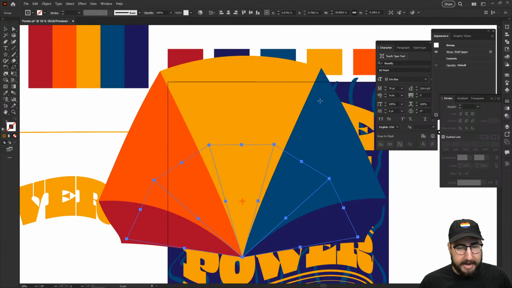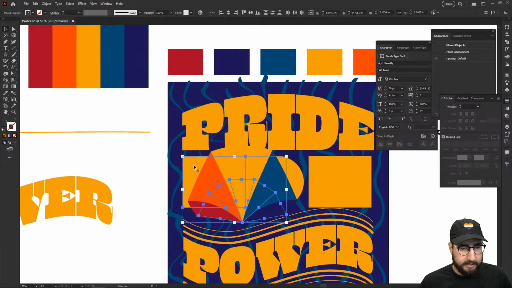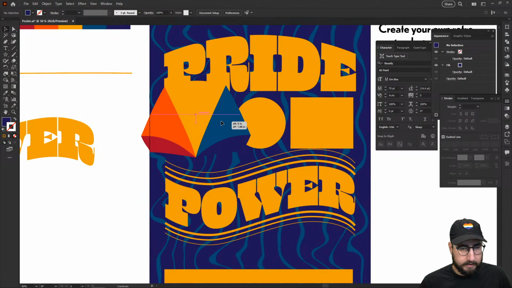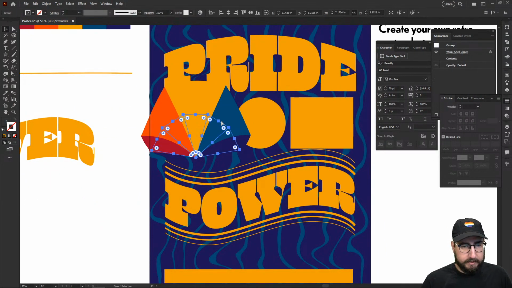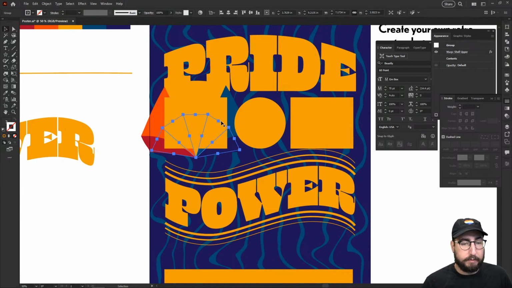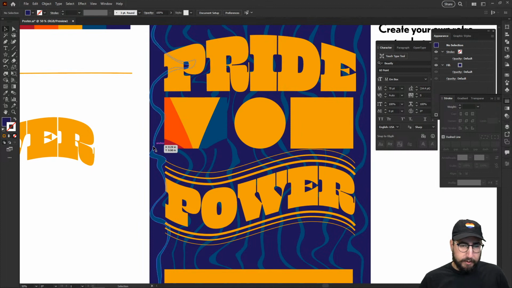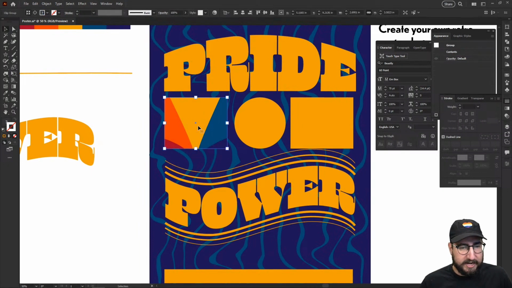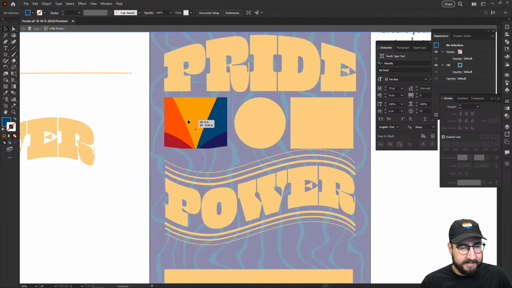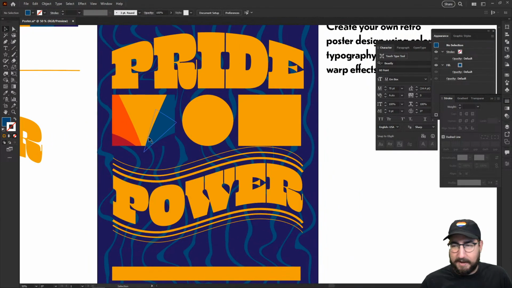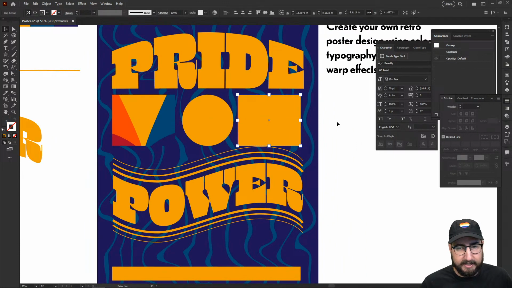So I'm just going to mask this into this shape. We're going to align those together and send it backward. I'm just hitting Command and that backwards bracket. And now make a little clipping mask. Okay, cool. So we've got a nice little kind of shell piece flying through there. I'm going to move that up just a little bit. Cool. Not mad about it. And maybe we'll do another one over here just to line it up.